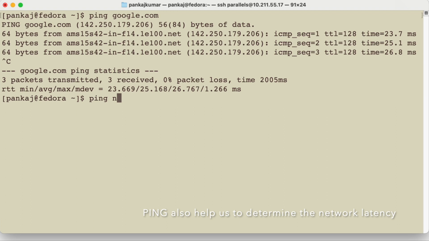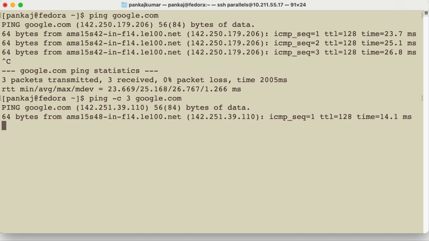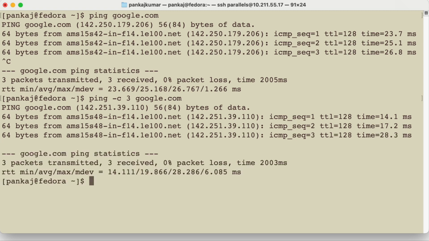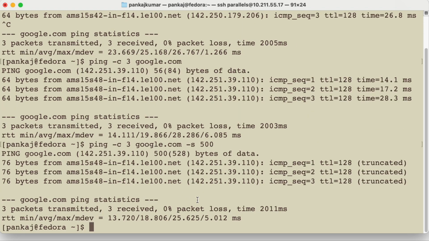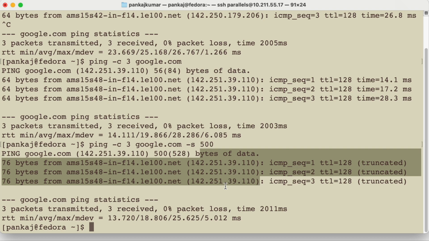And we have different options that we can use here. Like with ping I can use -c, that is count. So let's say I want to send three ping tests to my website or network host, then it sends three ping tests. You can also send some specific data size, let's say 500, then it will send 500 bytes of data to the server. That can be done just to see how the latency is impacted if heavy bytes are sent to the server.